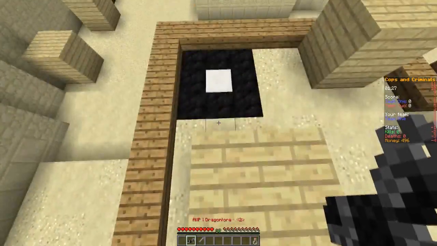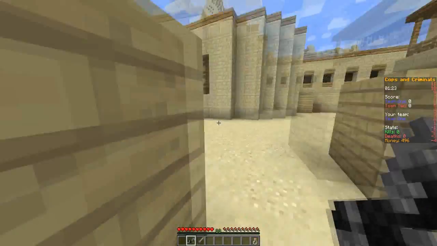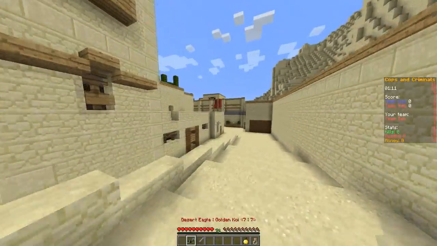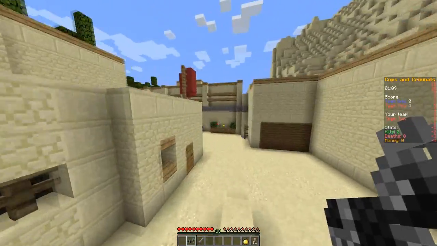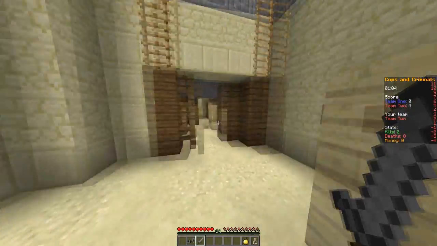I'm going to camp by a site while Linkin Park runs up and plants the bomb. I'm a terrorist and I need to plant the bomb. So let's grab the Deagle, looking out for a one-dig. We're going to go A long, hopefully the counter-terrorists aren't looking around the corner.